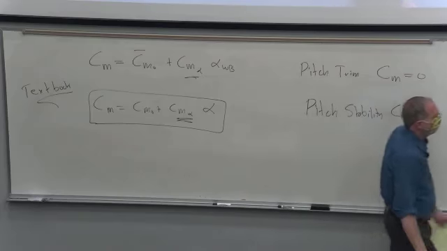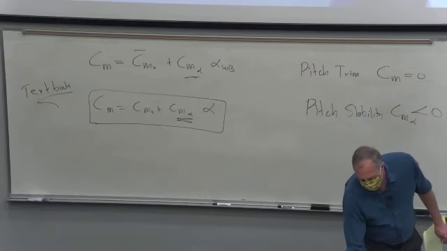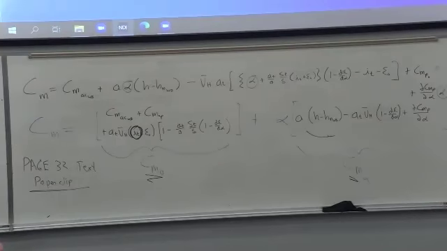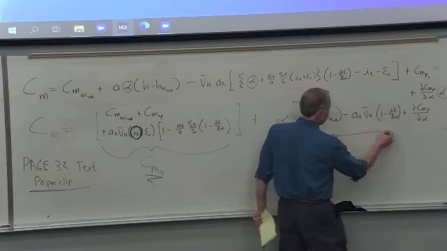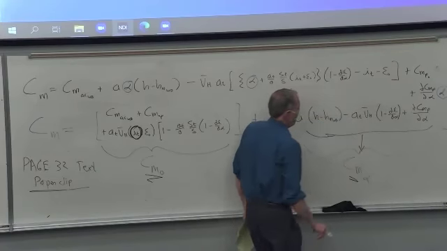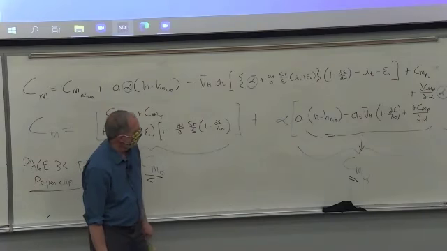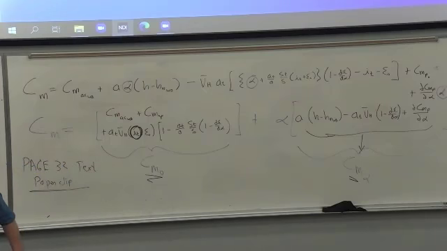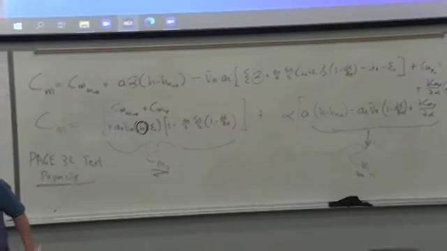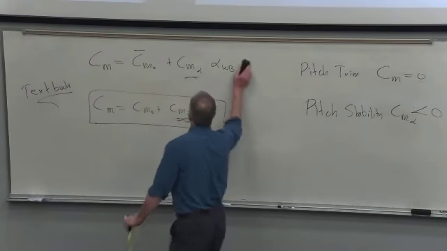And that's why we want this thing here. This is CM alpha. Let's see, the guys need to shift over to that screen. This is CM alpha, so we're going to look at this formula here and see if we can make it negative to get the pitch stability. So let's write it over here.